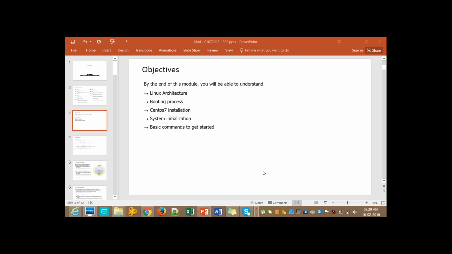You might have heard about Red Hat Linux, CentOS, Fedora, OpenSUSE, and you might have also heard words like Unix operating system. So, is there any difference between Unix and Linux operating systems?